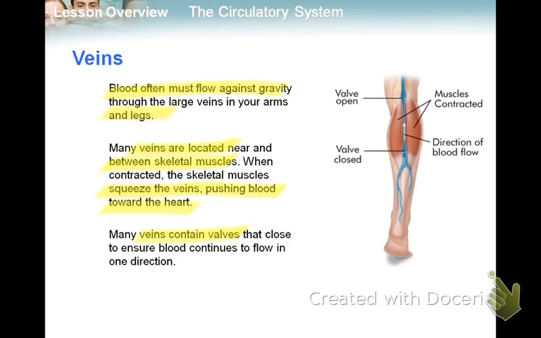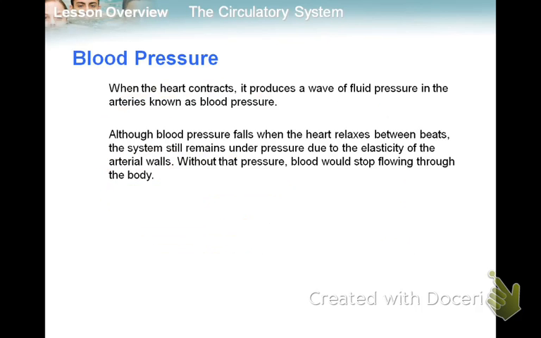If you have a sump pump in your house and you hear it run when there's a lot of rain, it runs, and then there's a clicking sound at the end. That's the same sort of concept. It's called a check valve that prevents the water from going back into the hole, the sump, in your basement floor.